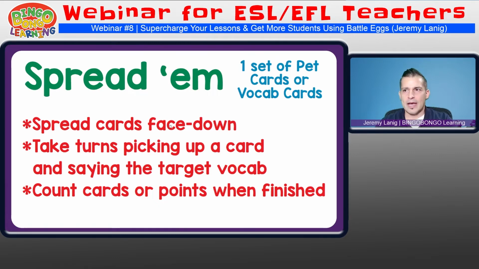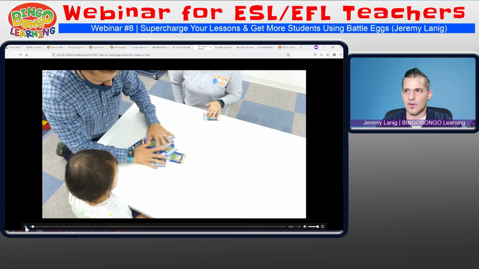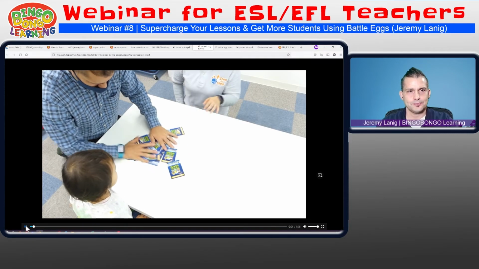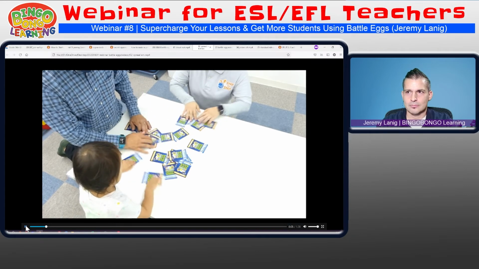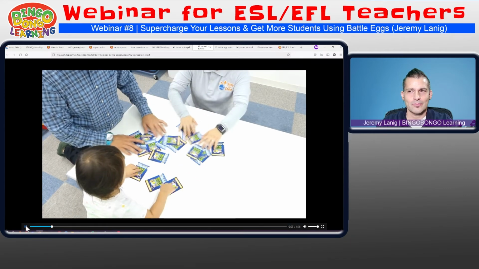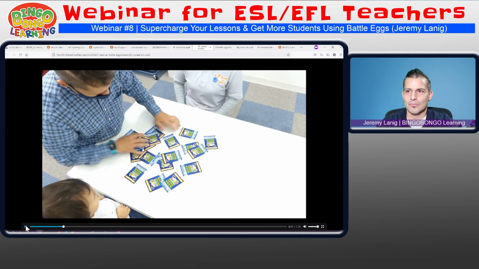Okay, so let's take a look at Spreadum. For this activity, we used one of our teachers and my daughter, Rose, who is now 2.5 years old, although she's been playing this for the last 6 months with no problem at all. Shuffle, Rose, shuffle. Can you help me shuffle? We're going to shuffle. All right, here we go. So this game is called Spreadum Battle Eggs.